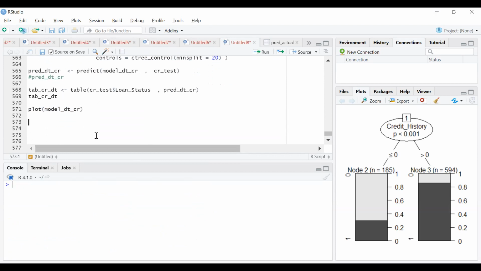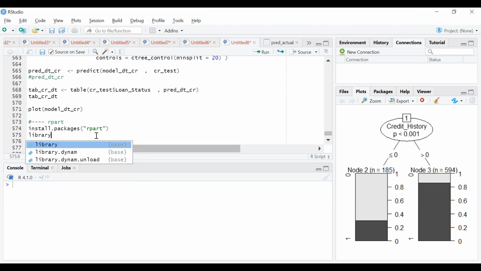It is widely used in industry, these two packages. It is your rpart. So install.packages rpart, and then if you want, you can library it also. I'll directly go for library rpart because in my case, it is already installed.